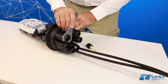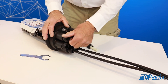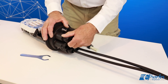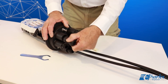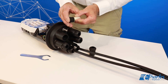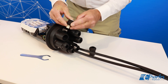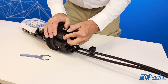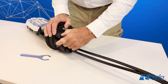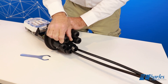Determine which branch cable ports will be used for cable and which will not be used in this installation. Locate the branch cable ports on the bottom of the closure. Open the ports by removing the compression screw using the wrench included in the tools and parts bag. Follow this step for all branch cable ports that will not be used. Ports that are not being used must be plugged to seal the unit. The FODC tool bag includes plugs for any unused branch cable ports.